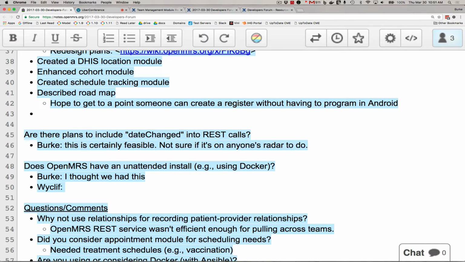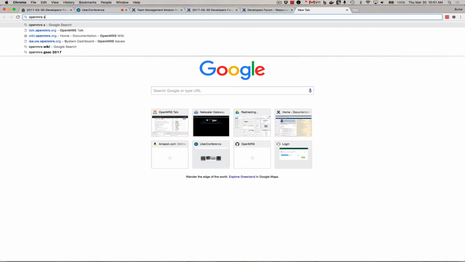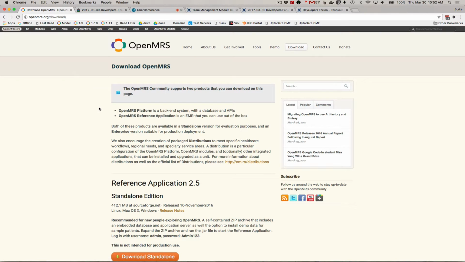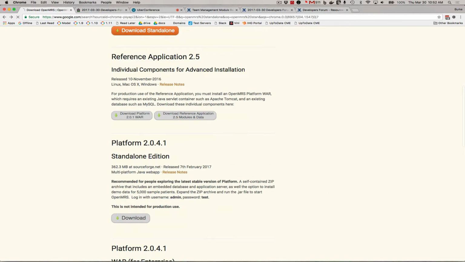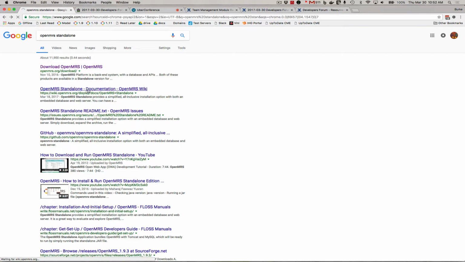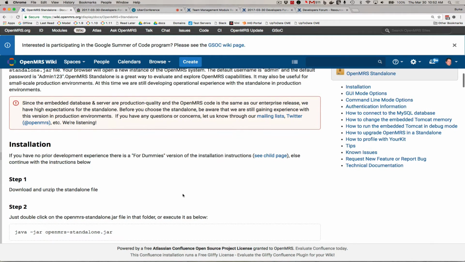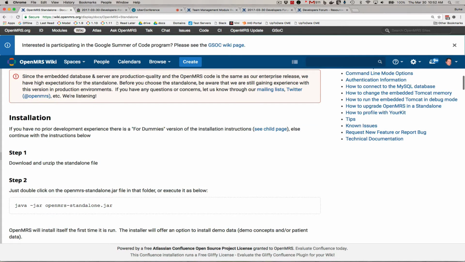I haven't tried standalone ever. Does standalone allow, so it uses some embedded database, does it allow us to connect to MySQL? It has its MySQL embedded. On standalone installation, I read that it's not recommended for production use. That's right. That's what I was about to say, the standalone is not meant for production. But that's because it's using the embedded database. Isn't it possible to set up the standalone to connect to another database if you change the runtime? The runtime, I think so.